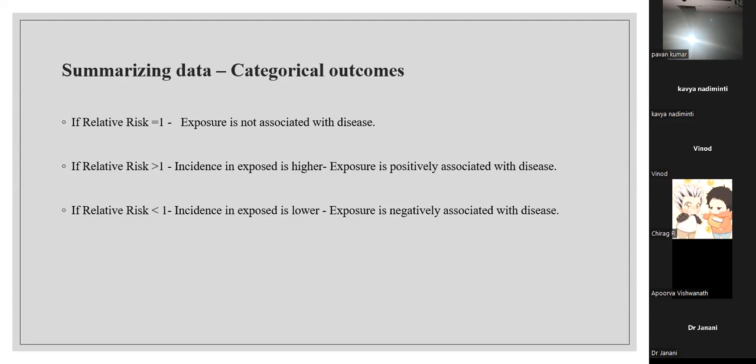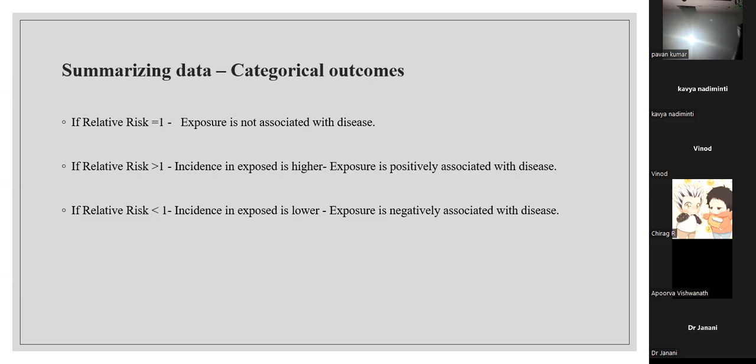Understand? There is an exposure to something. Risk more than 1 actually does harm, causes harm. And less than 1, it actually does good. It's not a passive, disease or no disease equation. It is an active intervention which helps in the prevention or treatment of the disease. Okay, sir.